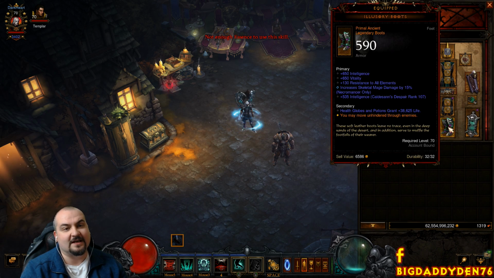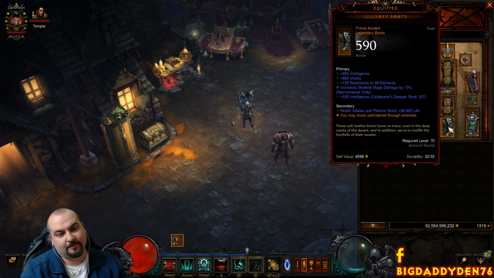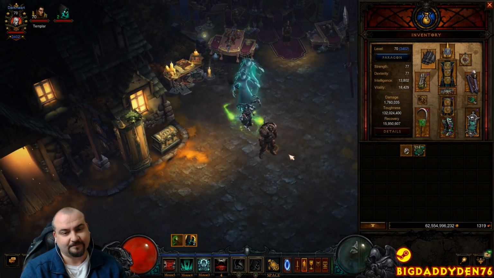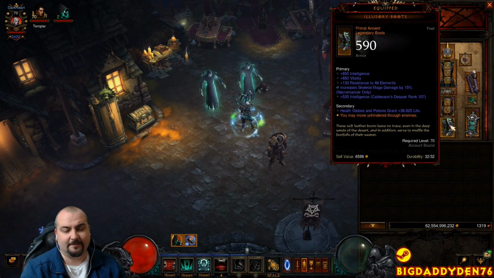Fantastic. For boots, guys, use Illusory Boots. This gives you complete freedom of movement. You can just move through any enemies that you want. And yeah, freedom of movement's a very good thing.